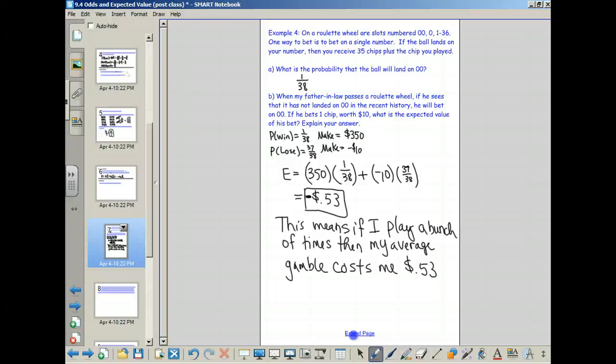What that means from the casino's point of view is that on average, the people coming in and playing the roulette wheel in this way will end up leaving 53 cents on the table, which means that goes back into the profit for the company, right? And if it didn't, then of course they wouldn't have the beautiful building that they have. So this is realistic, this is economics, right? So yeah, all right, so that's expected value.